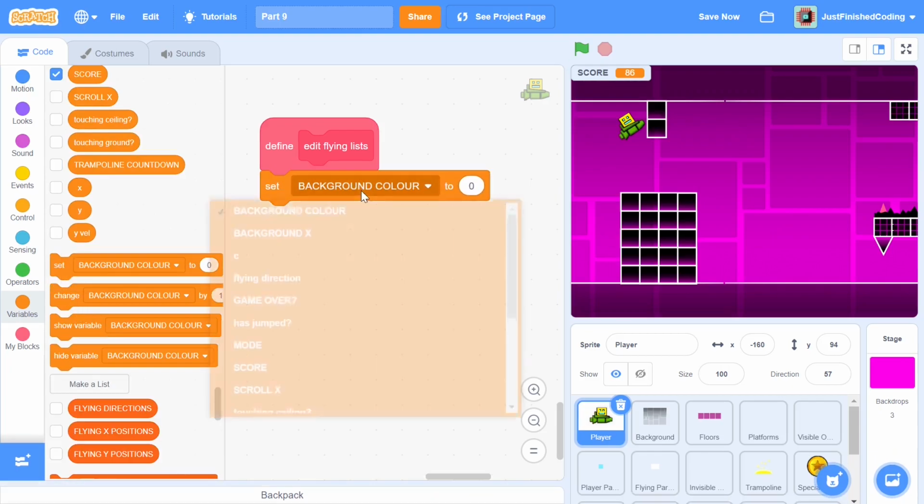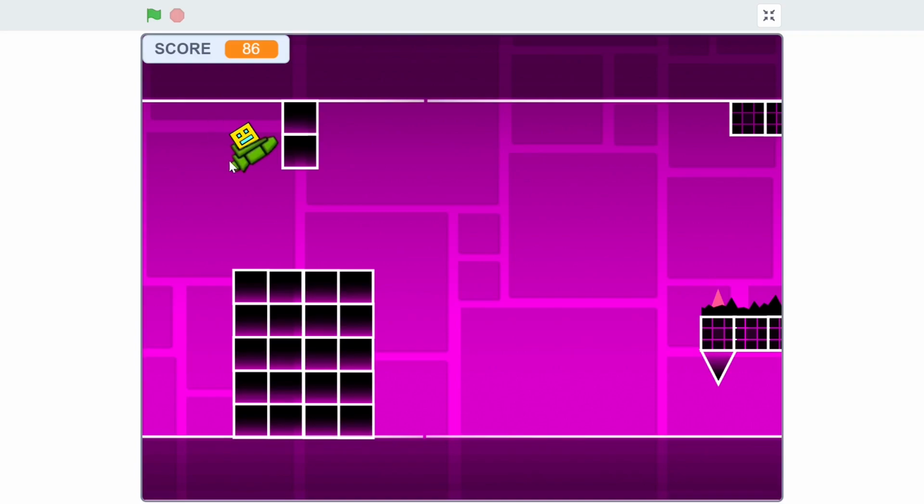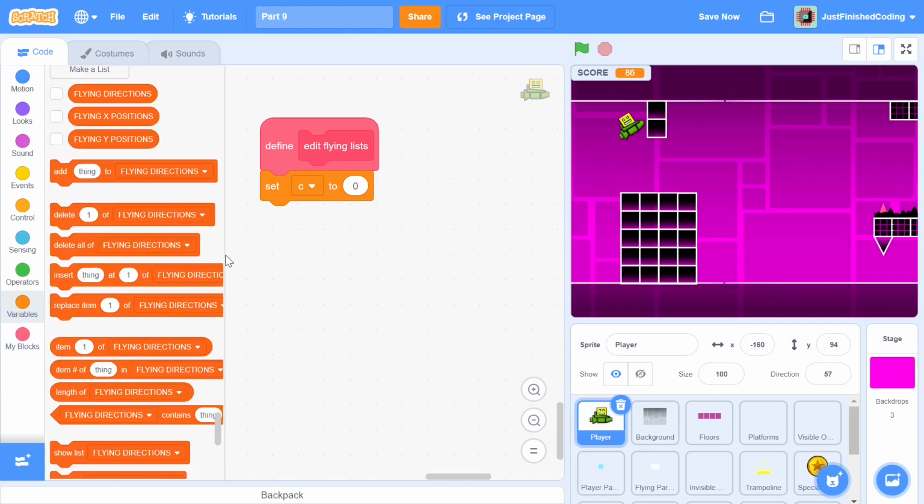So initially we will set C to be 1. Okay, actually not 1, we'll be going backwards because we'd want the first clone to be the wisp that is nearest to the sprite. So the first one is going to be right here, the second one is going to be behind, the third one is going to be even more behind, and so on until we get to the 10th. Obviously, the sketchy diagrams I made on the screen were too big, and the real clone is going to be much smaller. So set C not to 1, but we can set it to whatever the length of any of these lists are. In this case, we know it's 10, so we can just say set C to 10, and we don't really have to bother because the length is always going to be 10.